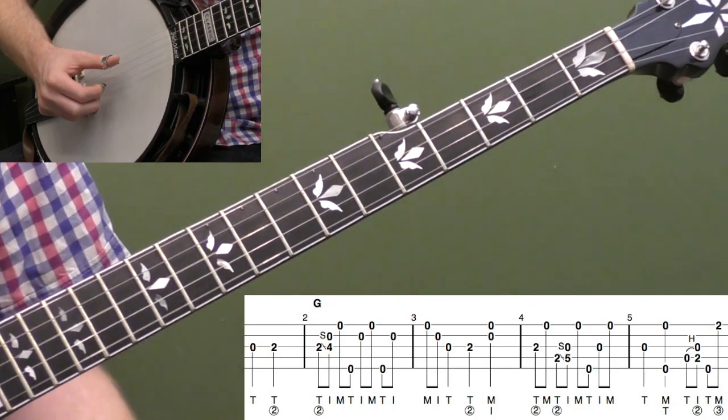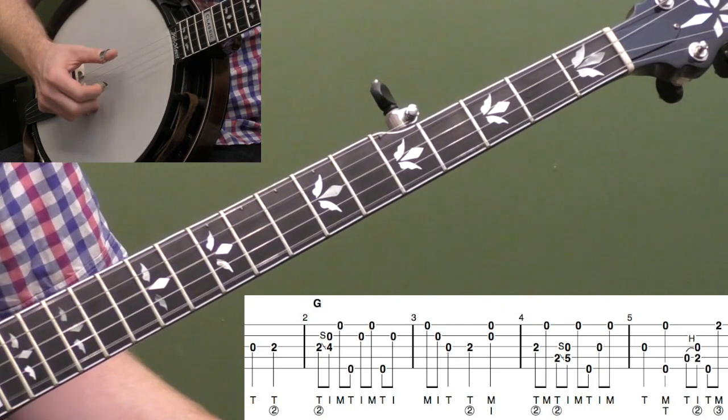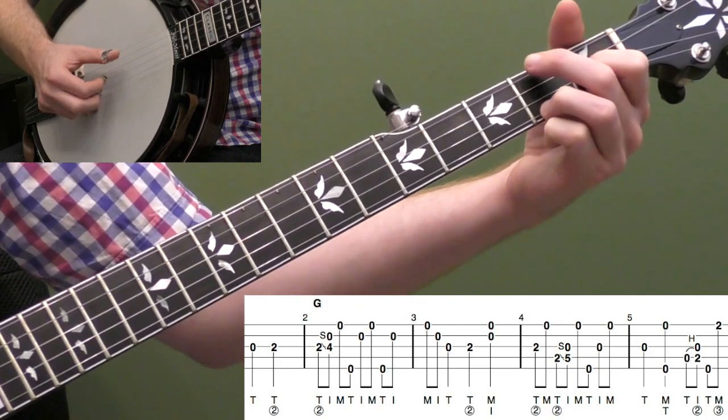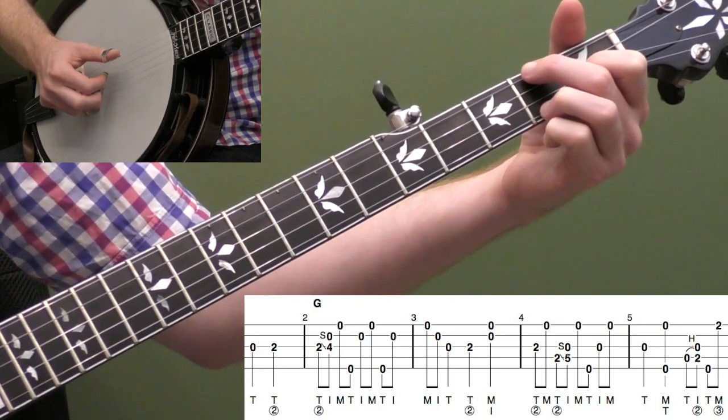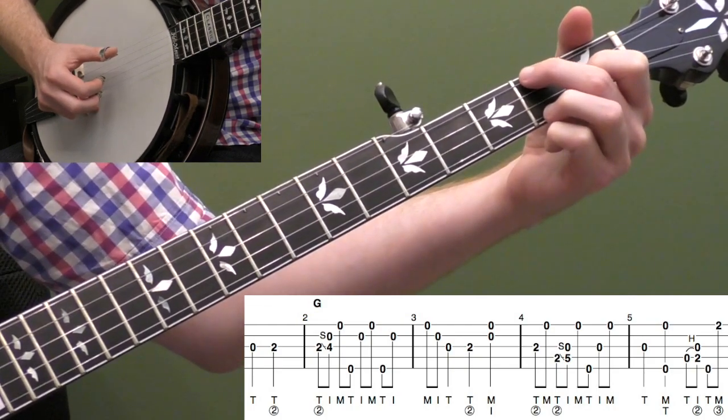Now measure five, open third string, pinch the outside strings five and one. And then we're going to do an open two hammer-on on the four string, thumb, index, thumb, middle, 4-3-5-1. And we're basically going to start going into our C chord.